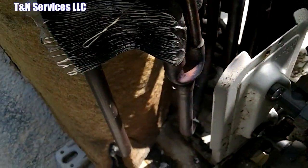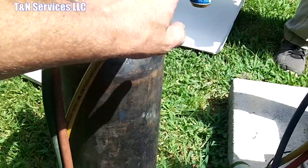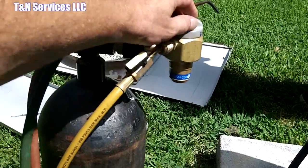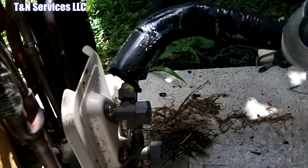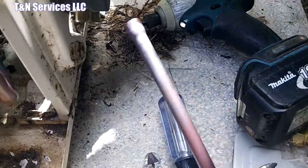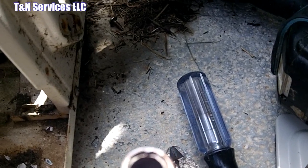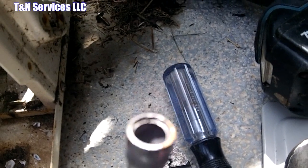Just got through unsweating that line there, and it wasn't in very far. But I do have my nitrogen going right here. Got the VN 250 set on braze, so there's no chance of any oxidation inside the line. So I'm gonna turn it off, and then unscrew this screw here and see if we can't pull that out of there. Look at that. Simple as that. Yeah, look inside there. It wasn't even sweated in that far, but mine will. I'll make sure mine goes in pretty far. But yeah, it's not a lot. Didn't go in very far there.